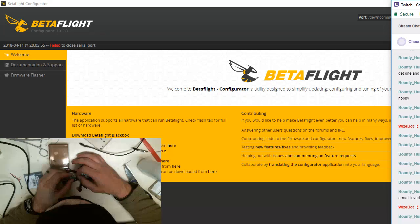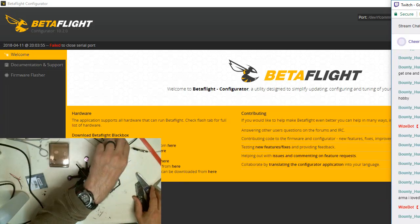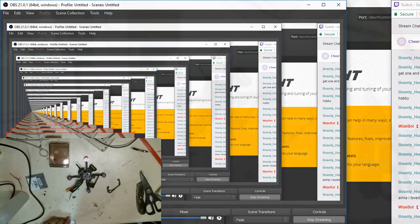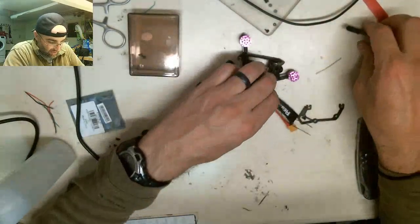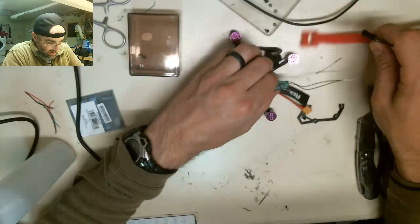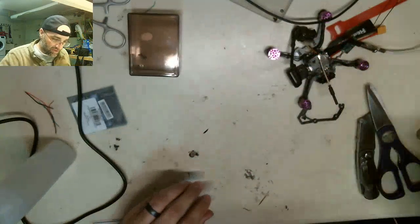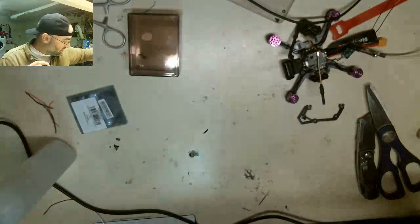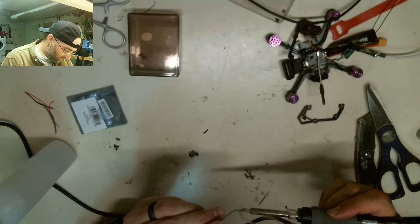I'm talking about Joey's soldering, and look at mine. Mine looks like crap. Oh, yeah, I could. Let me get you back to the full production view. I'm just soldering on. This is the actual FrSky receiver. The type of radio I use uses this type of receiver. So I'm just going to clean up real quick the soldering that I did right now.